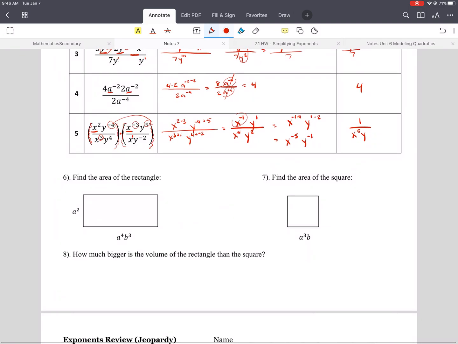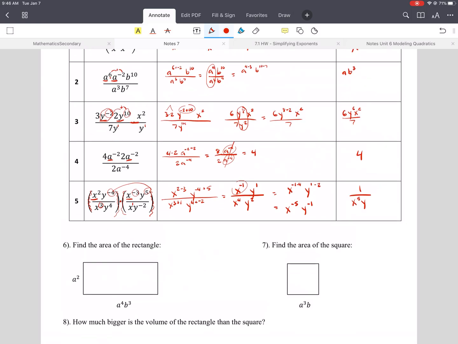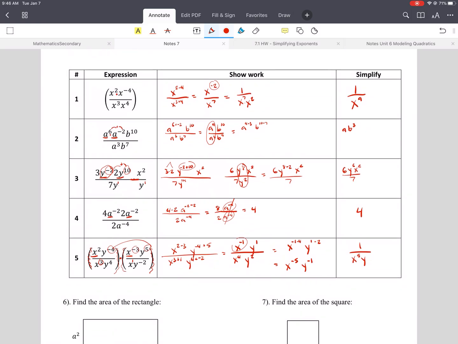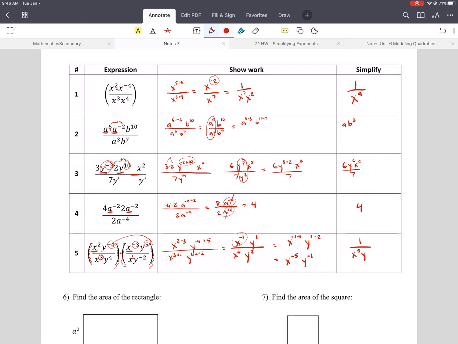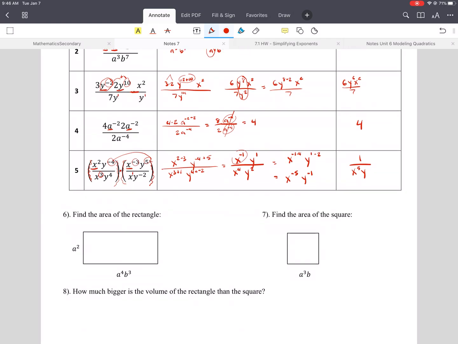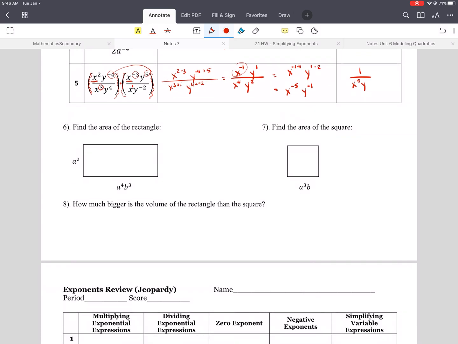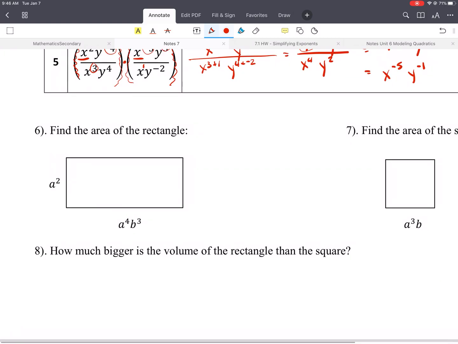Okay, so you may want to look at that, and make sure you understand how this all turned out. Again, there's lots of different orders to do this. And it just depends on what works best for you.